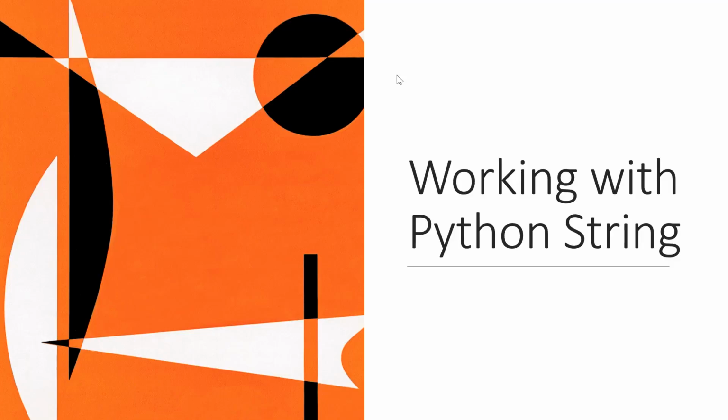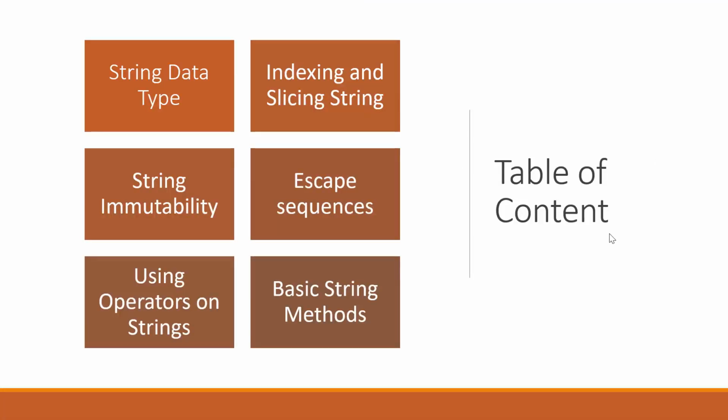In this video, we will understand how we can utilize the string data type in Python, and we will also discuss some common string operations that we generally utilize in Python. So we start off this video by discussing what is string data type. After discussing the string data type, we will jump on to the operations, and first we will discuss how we can implement indexing and slicing of string.